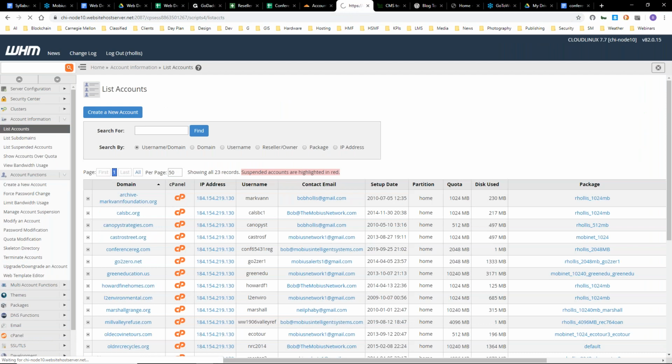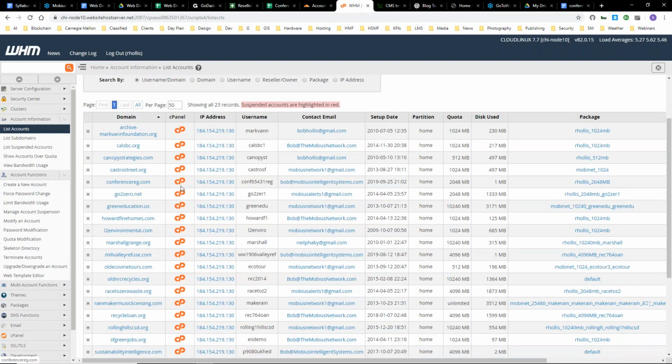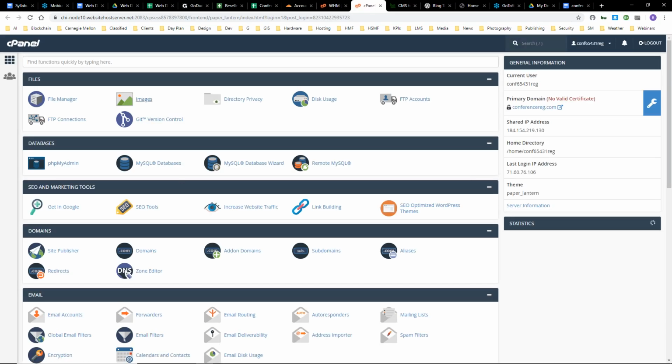There's my file. Now if I go back to list accounts, here's the account. Now this is what you're normally going to see. This is cPanel. So you can see here, this is the link to get into cPanel. And this is what cPanel looks like. So this is what you might call the, not really the server side of your site, but it's controlling the files without going through any type of added interface. So this is allowing you to have an interface to the space on your server without giving you control of the server, only more control over your space.